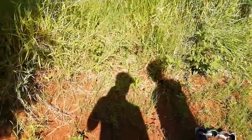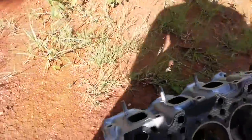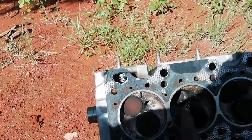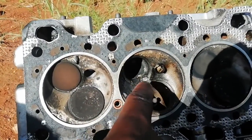Today we're going to show you the top of the engine. This is a small engine for a Chevy Spark. The top is gone, so it can't start anymore. You can see this here. It's on the valve seat, so it's blown up.